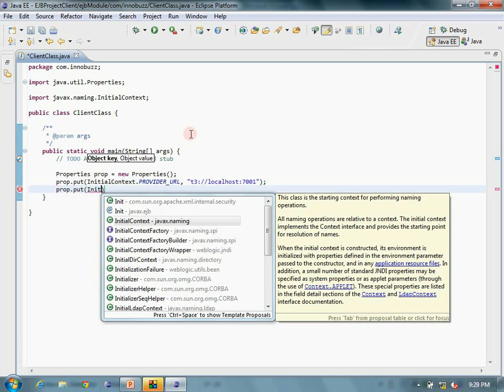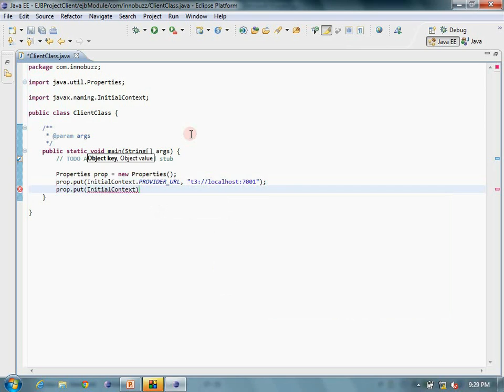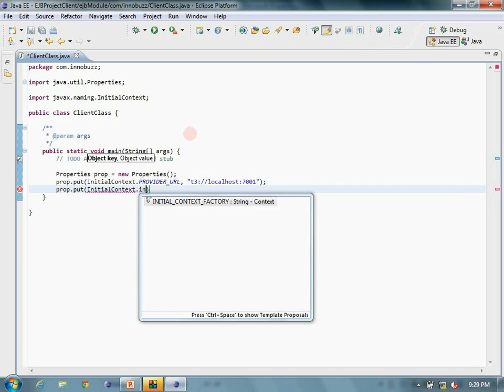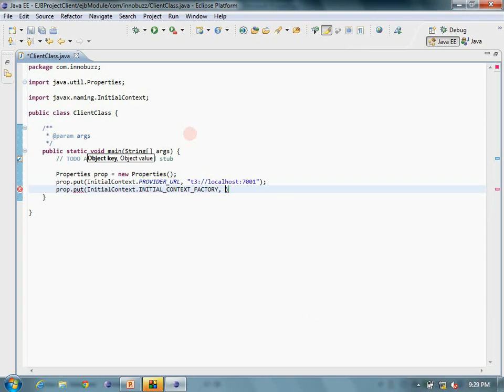So this is the package from JNDI, which will be used in JNDI in naming concepts. Here you have initial context factory, where we'll pass this string. This is a hard-coded string. You can directly type weblogic.jndi.WLInitialContextFactory. So these are necessary to connect your JNDI and get the instance of initial context.